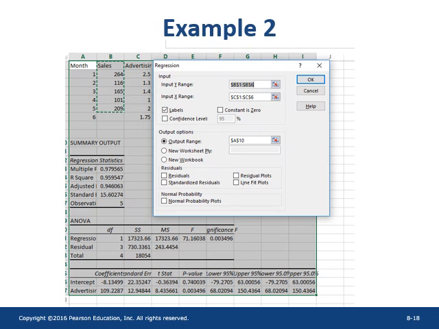And when I click OK, if I've got these values in these cells, then it's going to give me the output that you see here, but let's go to the next slide.